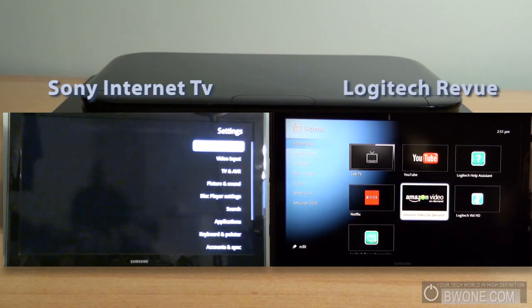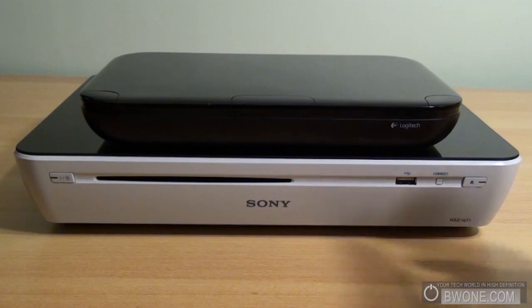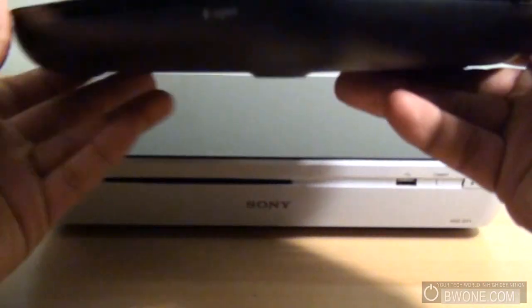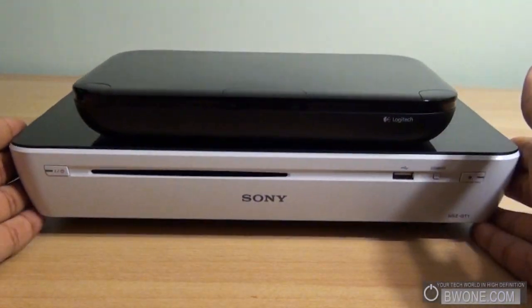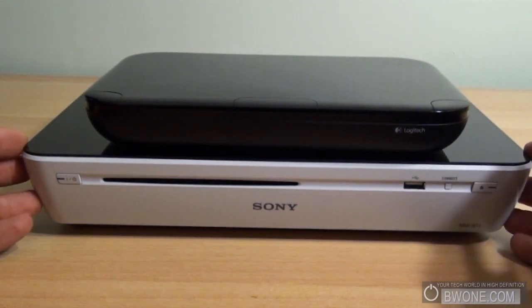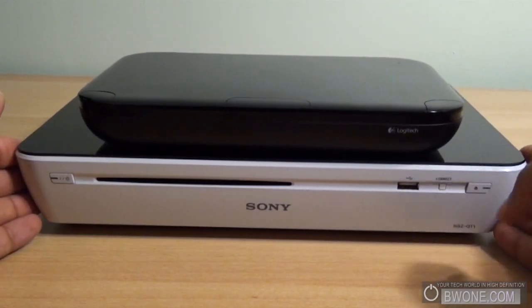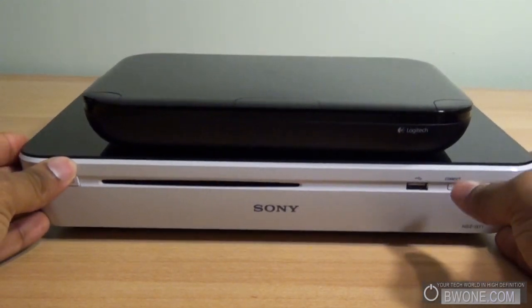Where the differences really do come in is on the hardware aspect of things. As you can see here on the top, this is the Logitech Revue, nice and light, small as far as footprint, versus the Sony Internet TV, which is much bigger in footprint, much closer to the size of a real set-top box or a Blu-ray player, because this does come with a Blu-ray player inside of it. So it's much bigger and much larger.